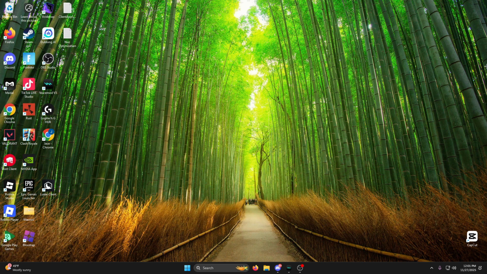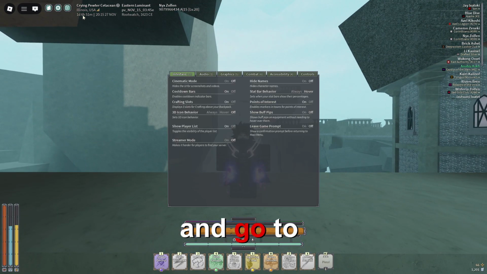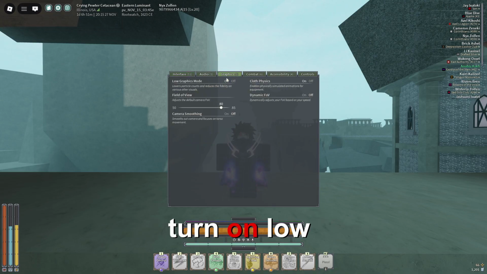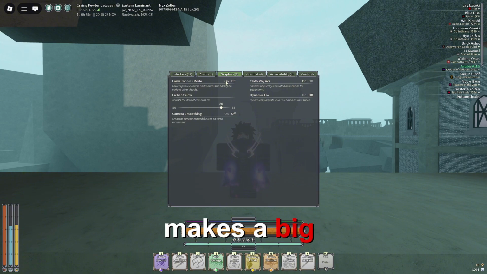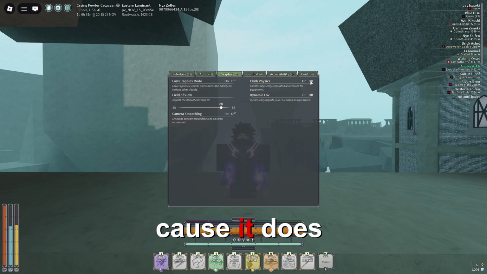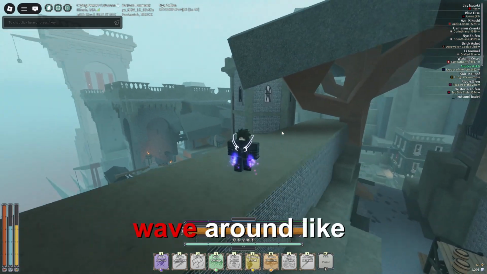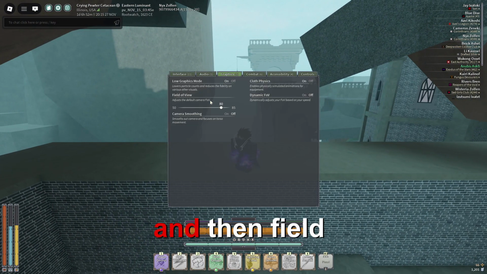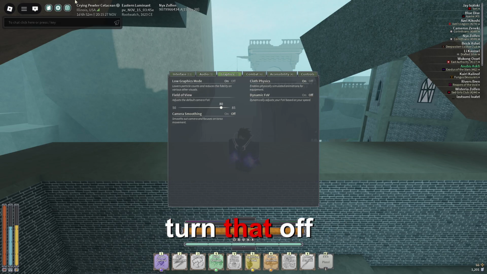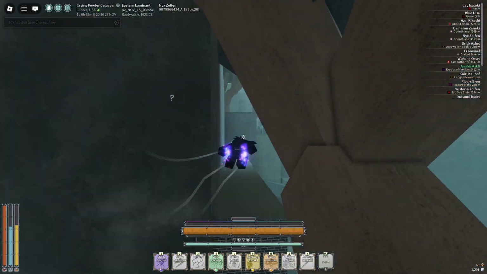So alright boys, the last thing y'all want to do is open up your Deepwoken and go to settings, and then skip to graphics. You just want to copy these settings, turn on low graphics mode, of course, it makes a big difference. And then I keep cloth physics on, but you should probably turn it off because it does give you a little bit of FPS. I just like it because it makes my cape wave around like this. And then field of view, that doesn't really matter. Camera smoothing, turn that off, and dynamic FOV, turn that off. That's basically it for the in-game optimizations.